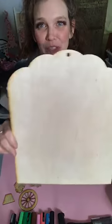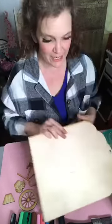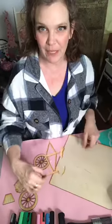We're going to be working on the new scallop tag that we just put on the website, and we're going to be working with the bicycle.